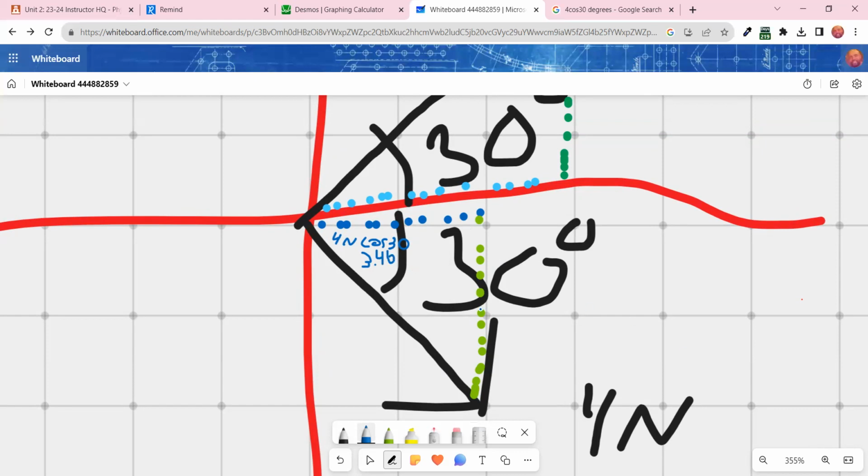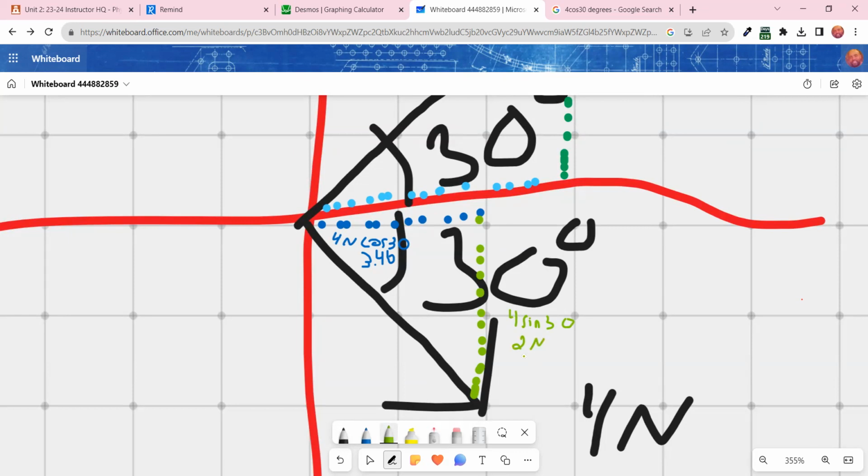All right. And then over here, this is going to be what? Right here, what's the side going to be? All right, so I have this vector, this black vector going down here, 4 newtons at a 30-degree angle below the axis. Since it is at a 30-degree angle, it's acting on both the x-axis and the y-axis. If this is 4 cosine 30, what's this over here? 4 sine theta. And theta is what? 30. Good. And I know that sine 30 is 1/2. Half of 4 is 2.